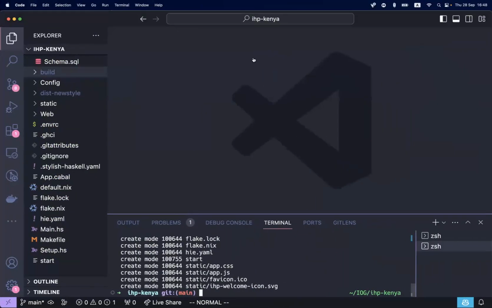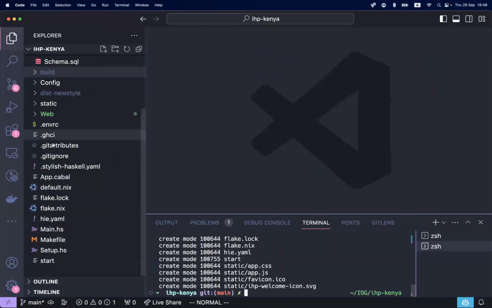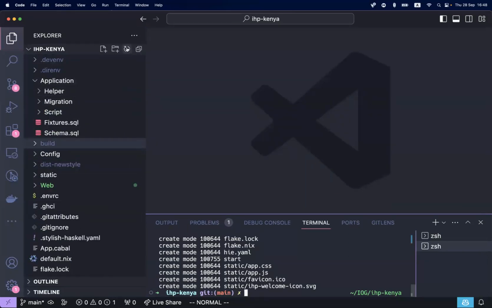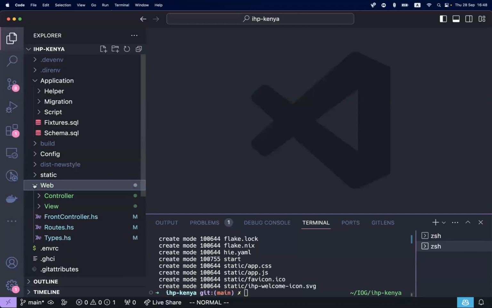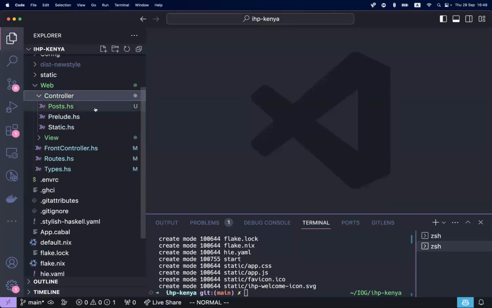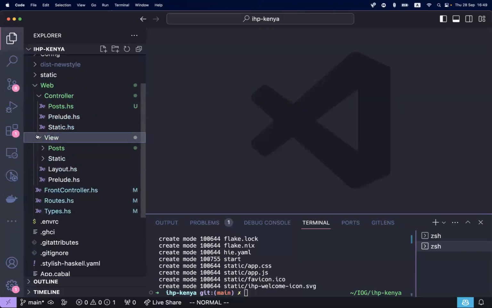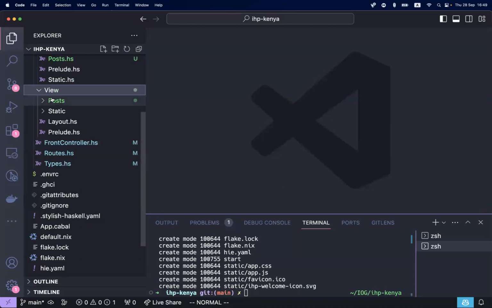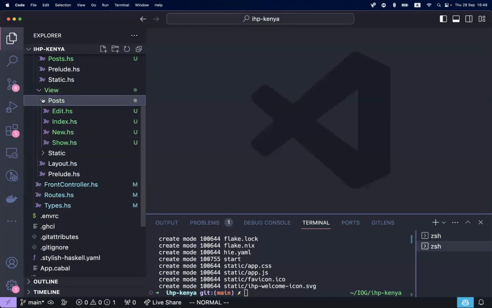Now if we go to our file, we can see it's updated. We can see that the web has a new post controller and has a new folder called posts that has the edit, index, new, and show.